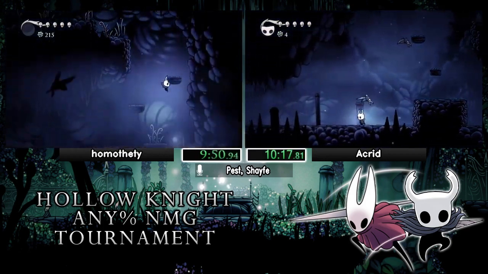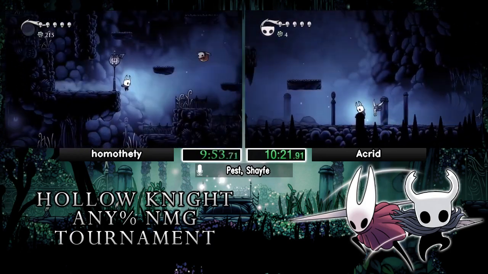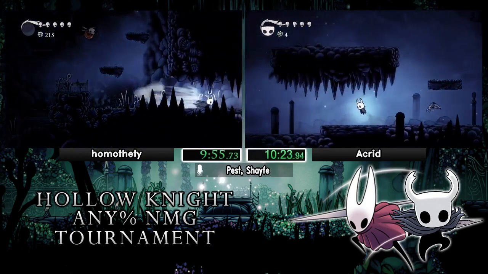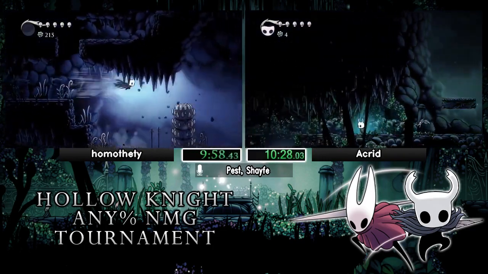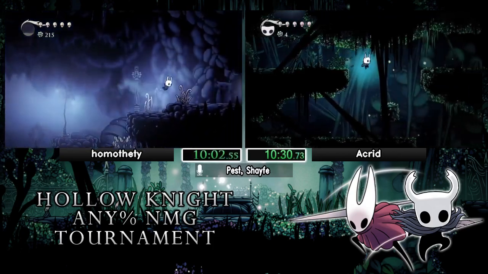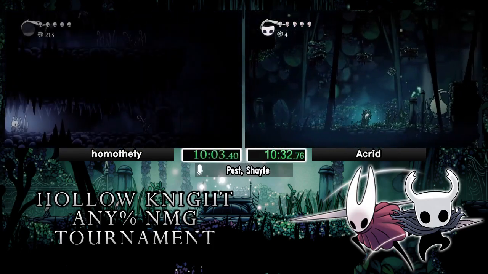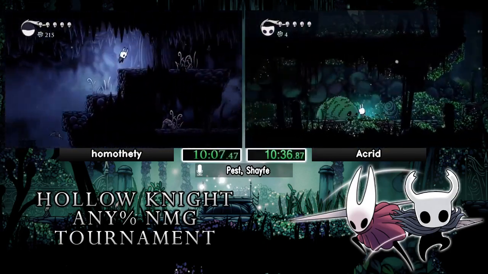Yep. Now we see Homothety running over to kill Gruzmother and pick up Shaman Stone from Salubra. Along the way, he is going to be buying a stag station, the, what is that, the Forgotten Crossroads stag station? I don't know names. I run only in Chinese. I don't remember names anymore.